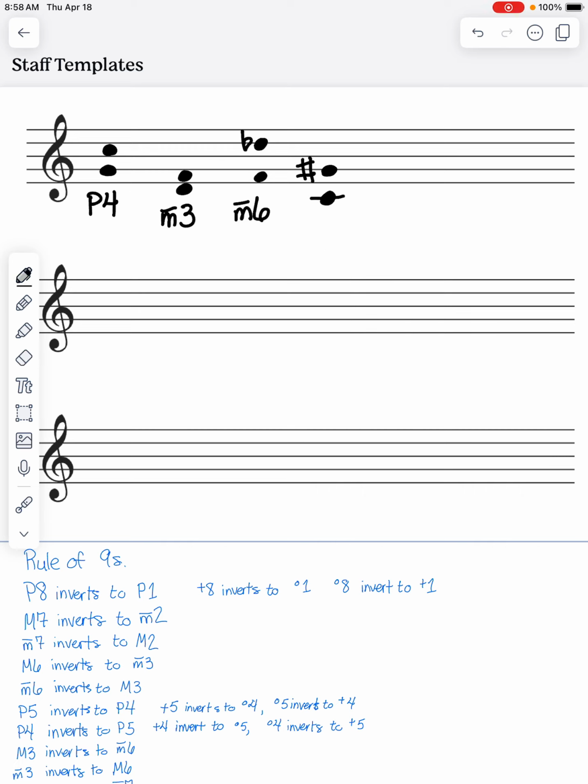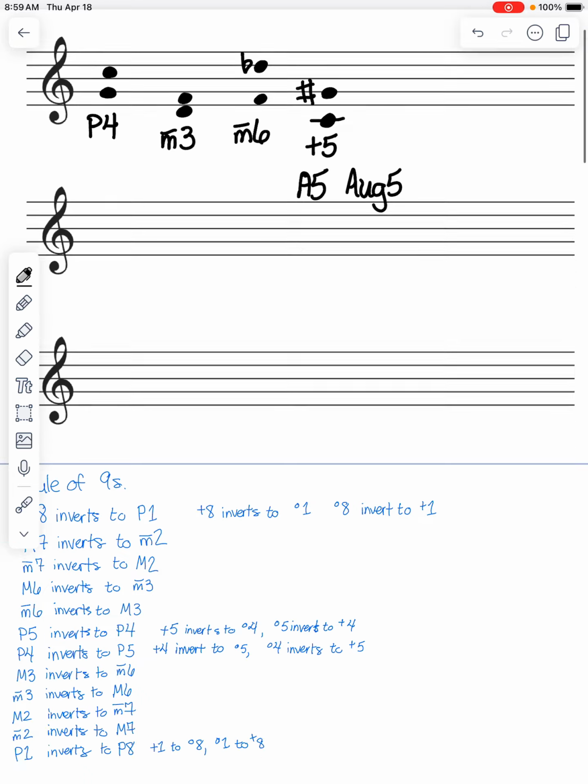And with our next one, we have C, no sharps, no flats, so we know C, D, E, F, G. So by having that G sharp, we know that we have an augmented fifth. Now with that, you can write either +5, or you can write A5, or you can write aug5. Any of that is correct. All of those are right.